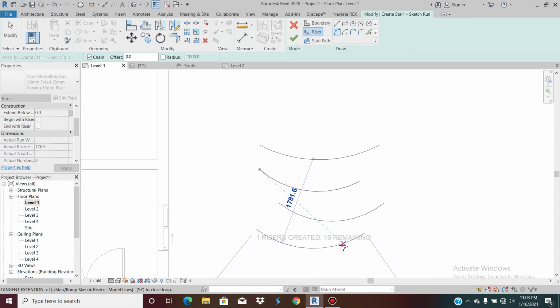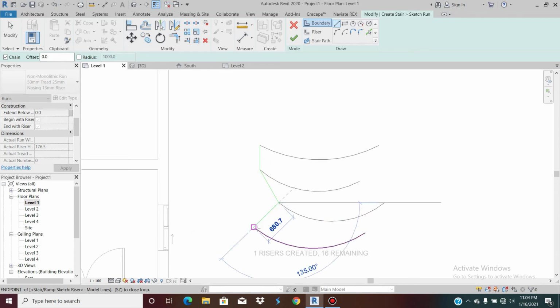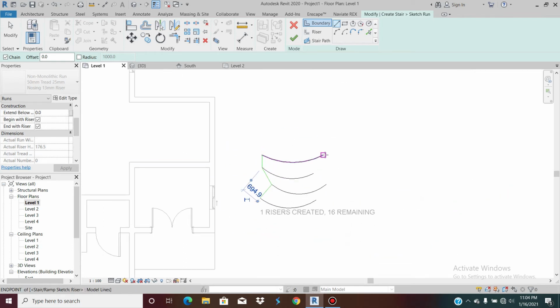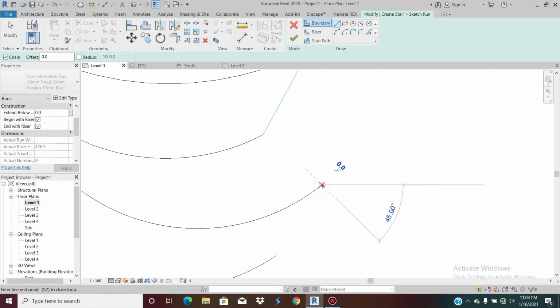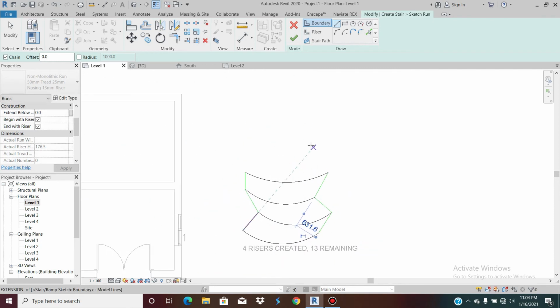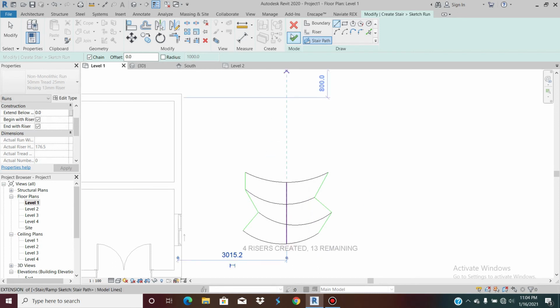So we have something like this. The main thing is, if you have this kind of haphazard design, use the boundary. If you have the boundary, click on every point you can find. This point will give you that enclosure of the boundary, and it will give you the shape of the stairs. All right, and this here is your step path. Bring it down. Great, and now finish.